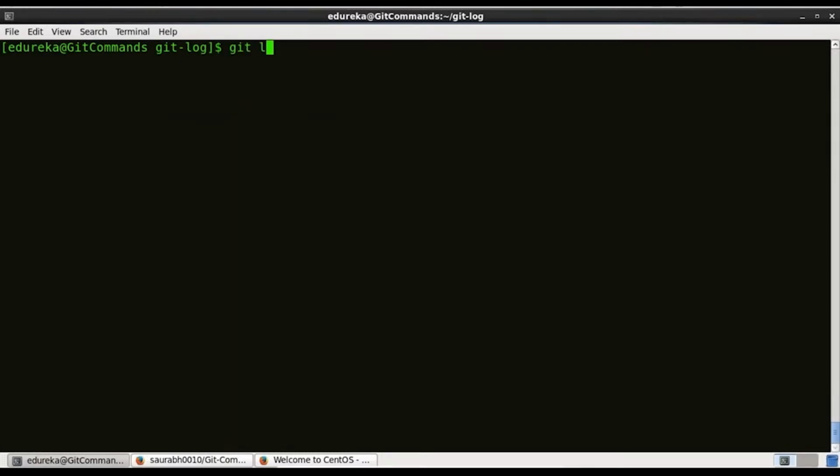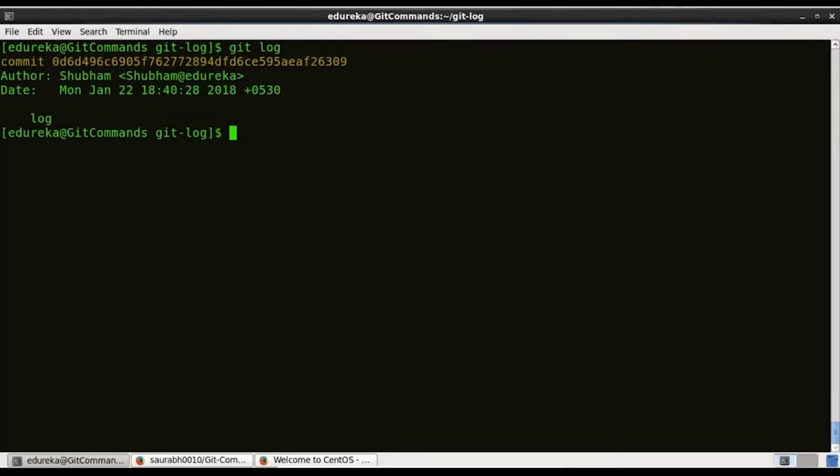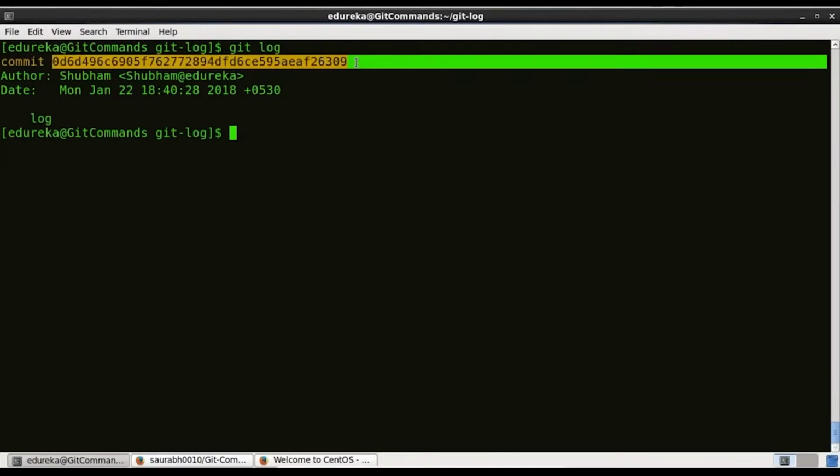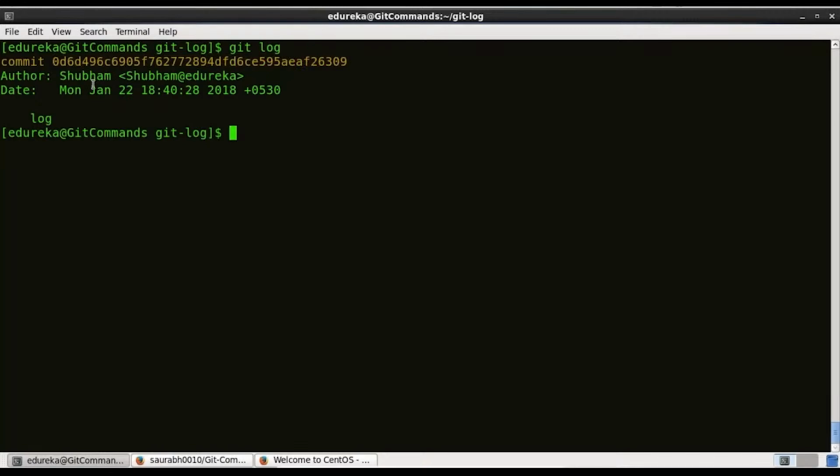Now, if I type here git log, let me show you what comes. So you can see that when I type git log, there is a commit hash, right? There is a commit that has been made by author Shubham on this particular date and time, right? So this is what basically git log is. It shows the chronological commit history for a repository. This helps give you context and history for a repository, and it is available immediately on a recently cloned repository to see the history as well.